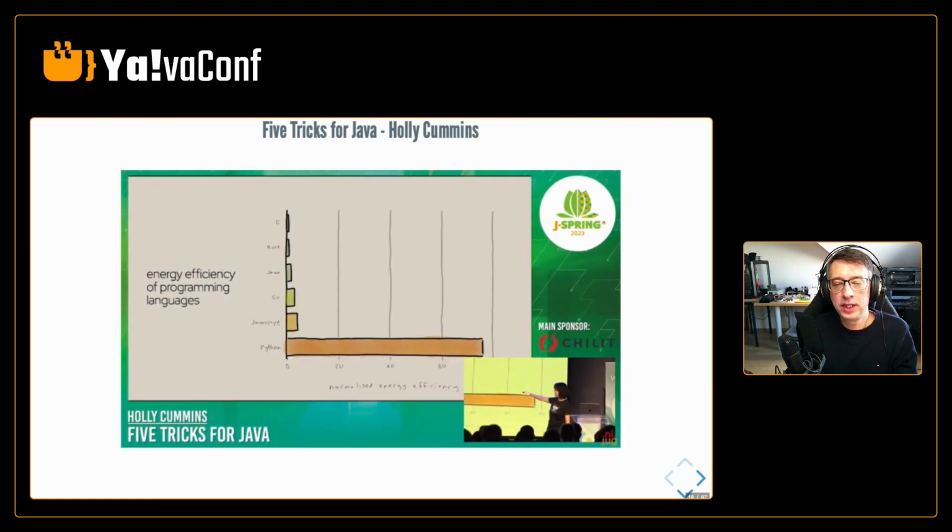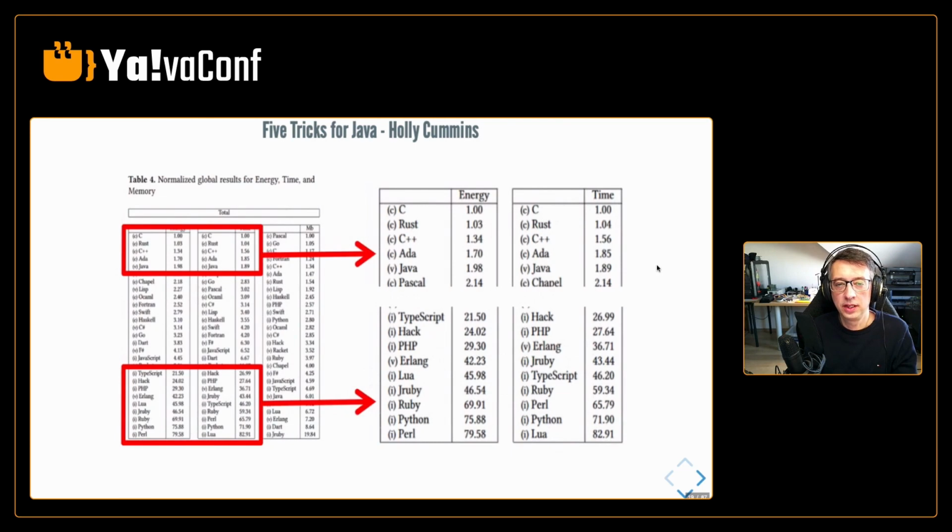So she was looking into the most eco-efficient language, and luckily with Java we're already on a good track. If you look at this chart, you see that Java and C are very close, and Python is using a lot more energy. That's coming from a study where different languages were compared doing the same kind of functionality.